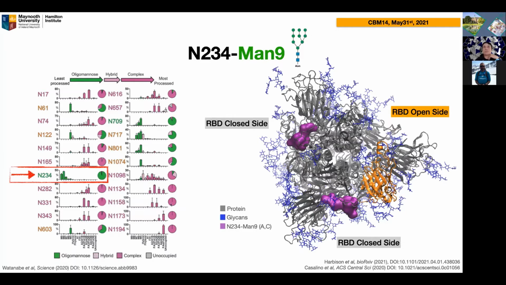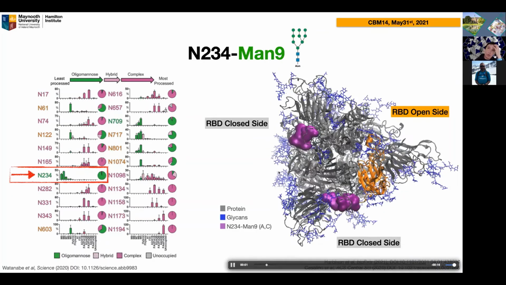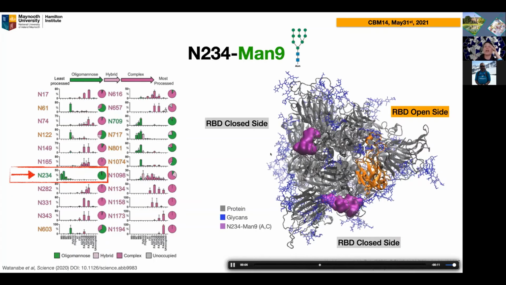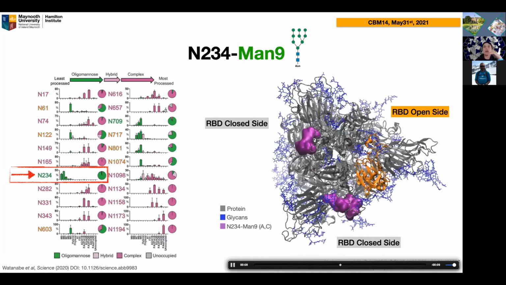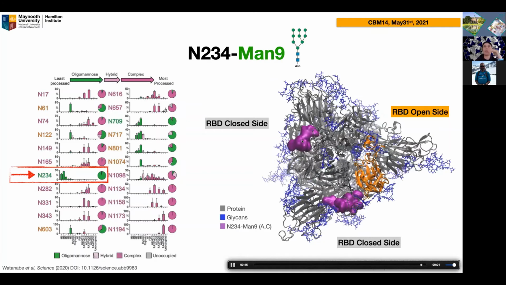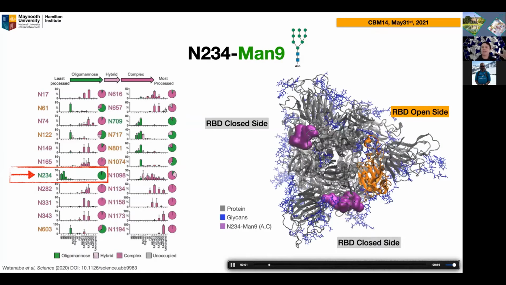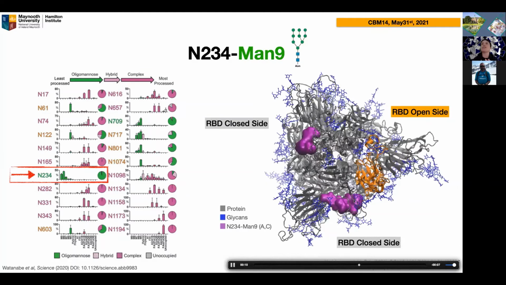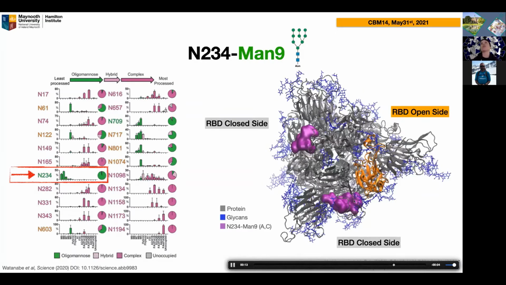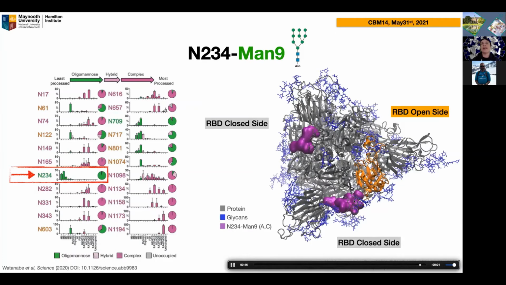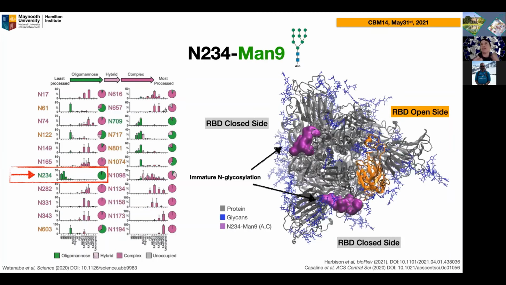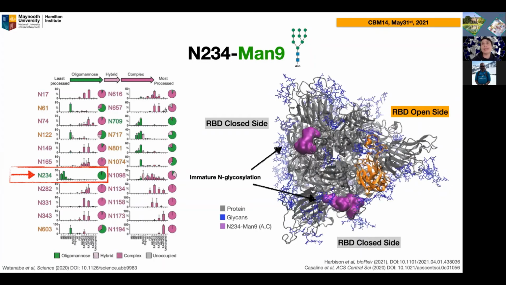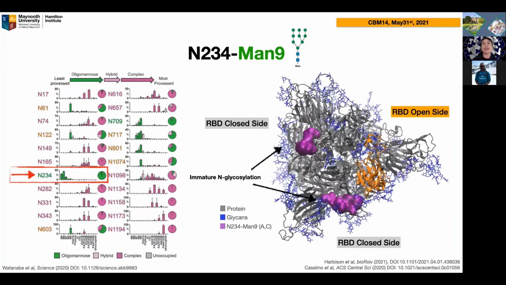If you see here, this is a quick movie of the dynamics where the MAN9 is at all three positions. Remember, these are three identical protomers. The ones that are closed are shown in purple, so the MAN9 from the RBD closed sites are purple. You can see that during the dynamics, these glycans occupy a cleft on the surface of the protein, and they're really not accessible. They do not protrude towards or through the solvent. Therefore, they remain immature because of the difficulty for glycotransferases and hydrolases to get to them and functionalize them. And this gets even worse if the RBD is open.